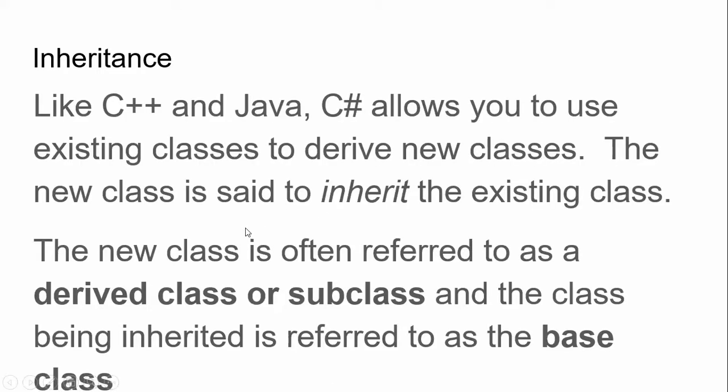Well, C#, like other object-oriented languages, allows you to use existing objects as the foundation to build new objects. You can take an existing class and make a new class that reuses an existing class and gets all the properties of that class. And when you do that, the new class is said to be the derived class or the subclass, and the class that exists already that you're building on top of and using as your foundation, that's called the base class.